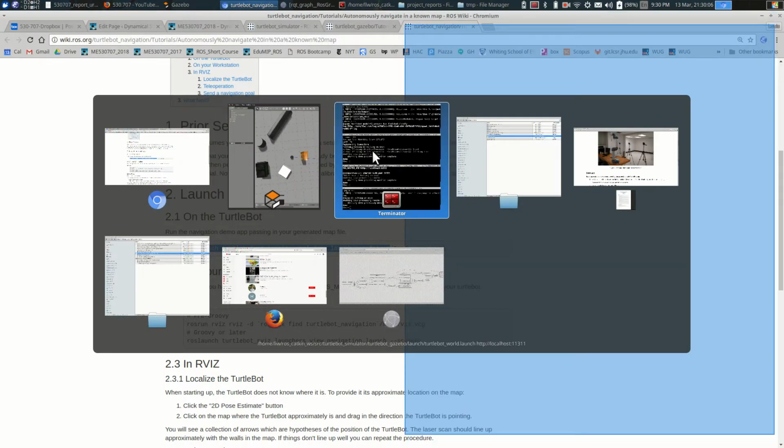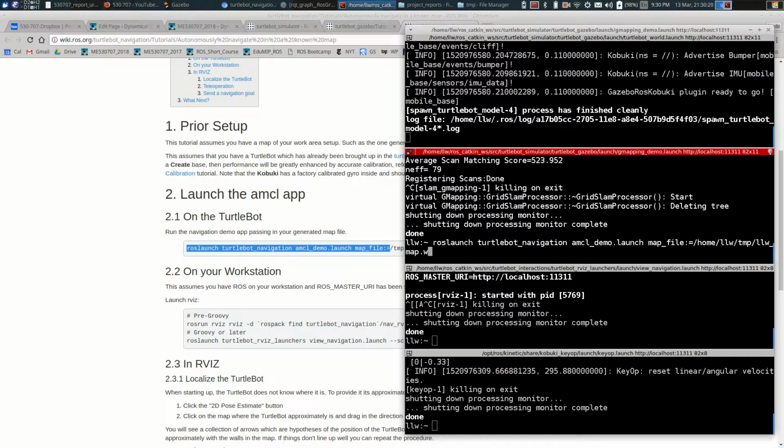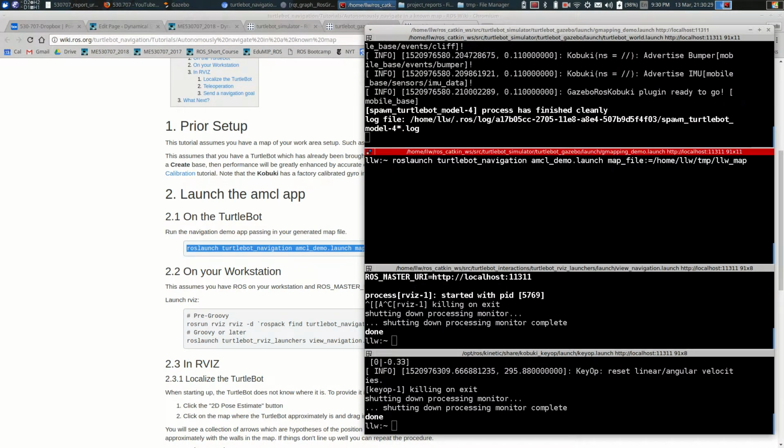And what they don't tell you very clearly is that the map file name needs to be an absolute reference. So in my case, it would be home, LLW, temp, LLW, map. So that's a full path, and I don't need to say whether it's a YAML or a .pgm.